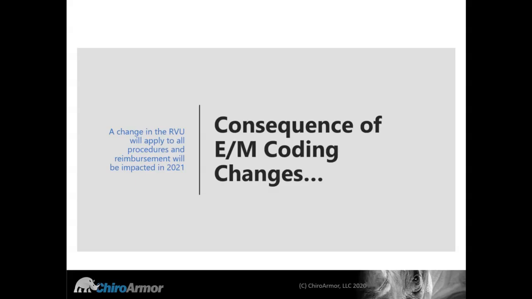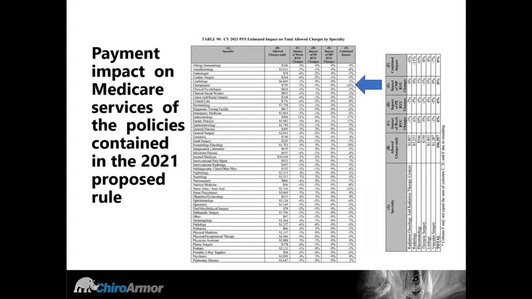Now, whether other payers, insurance companies, are going to make these changes in their systems or not remains to be seen. Potentially they could, but just so that you understand that the impact to Medicare services will bring down the fees, the fee schedule for chiropractic services, as it will for a number of other providers. There are some winners and there's some losers, and we happen to be on the losing side of seeing that our RVU values have and will decrease because of the way that this is getting reweighted.